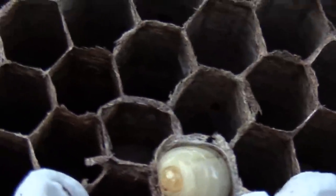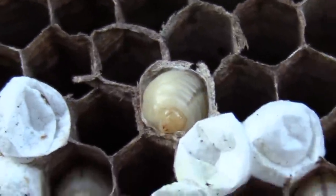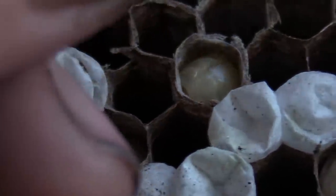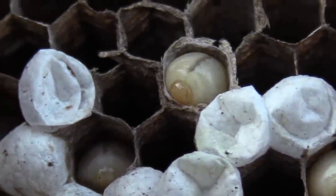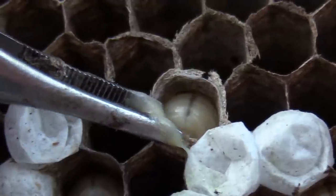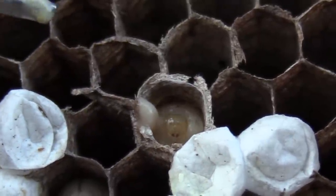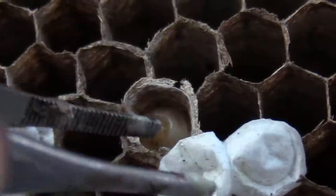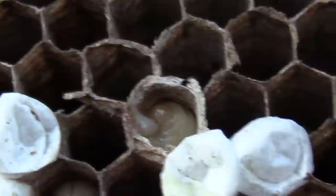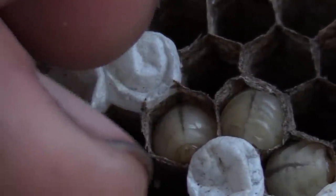So you guys could see how they eat up close. So how these nests work is the adults feed the larva solid food. The adults go out and hunt and they catch insects or bugs, and then they bring them back chopped up and they feed them to the larva, because the adults cannot eat solid food. Their waist can't handle solid food, so they feed that food to the larva, which acts like an external stomach, where they eat it and digest it, and then they regurgitate this fluid that has a lot of nutrients in it. It's almost like a bead of water on their mandibles. And then the adults will come around and tend to the larva, and they will eat that fluid, and that's their sustenance.